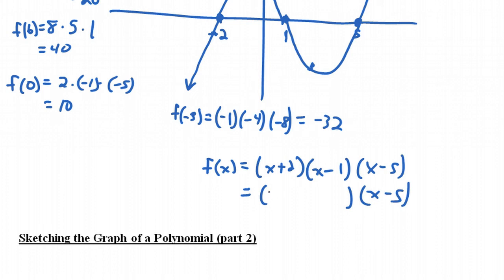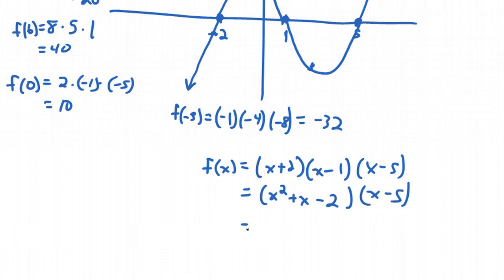Well, x times x is x squared. We're just FOILing this out. If you multiply the two outside terms, you get negative x. If you multiply the two inside terms, you get positive 2x, so that would really be like a plus x. And finally, multiply the two last terms, you get a minus 2. So if we FOIL this out, we get this. But we still have to multiply it by x minus 5.